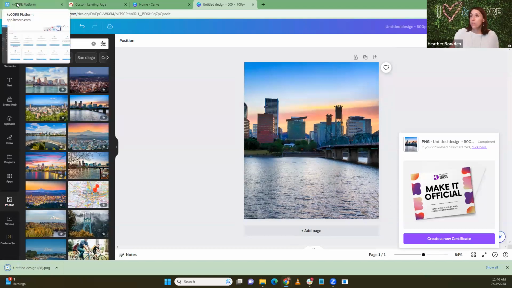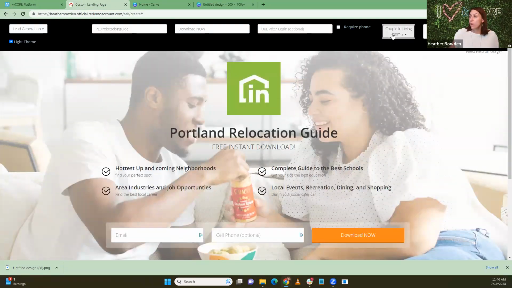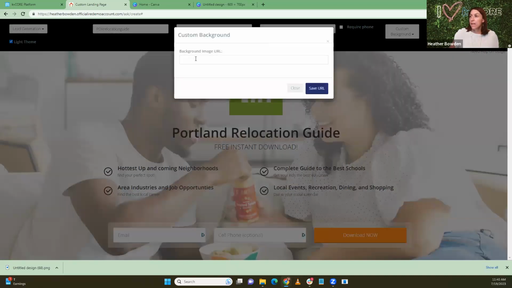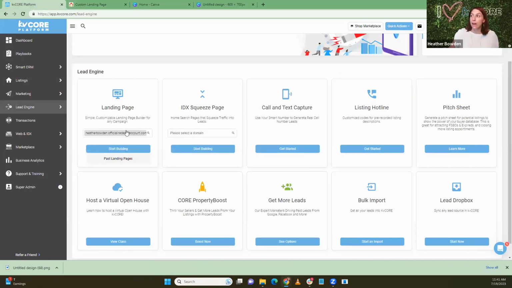And then the way that you get, when you do this and you want to do your own picture, you're going to do it here. It's going to ask you for an image URL. So you have to get this picture onto the internet. The easiest way to do that, you can use like Imgur, or you can use like Snapfish, or different things like that. But to me, this is the easiest way.